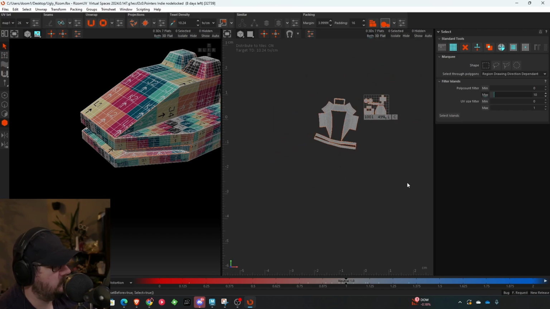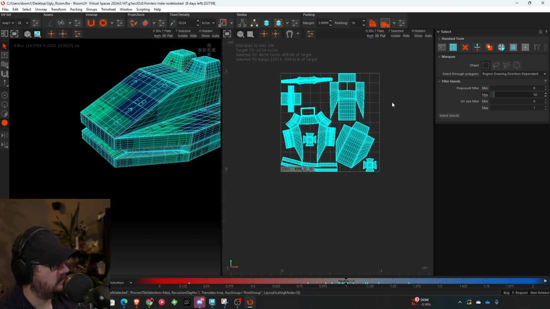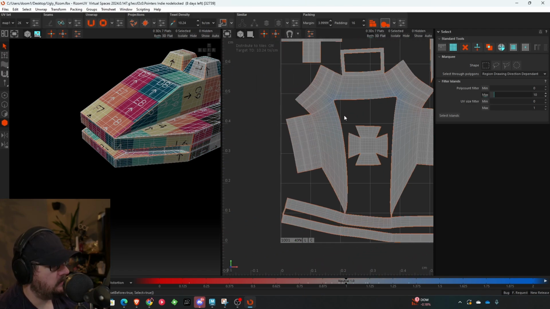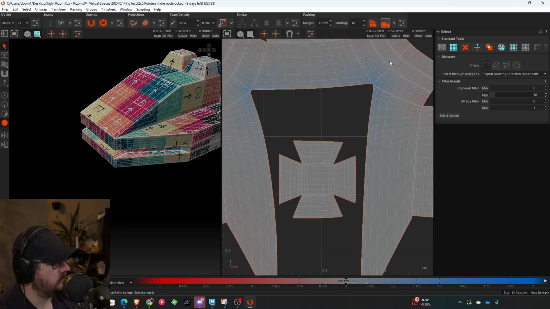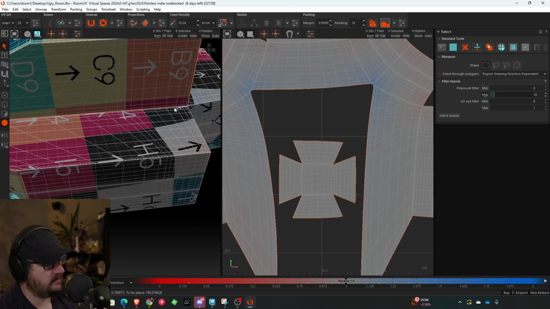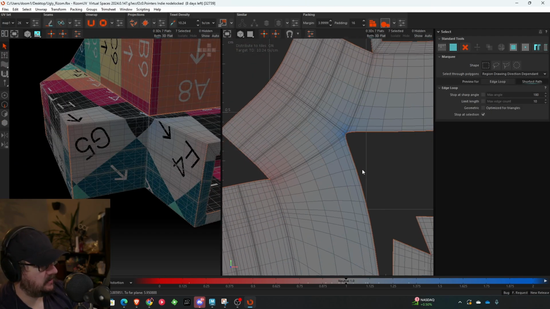So what we're going to do, we'll go ahead and just lay all this out. Just do an unwrap just in case. Lay it all out. Okay, so we've got this laid out. It's looking pretty good. We do have some blue distortion up here that we'd like to refrain from having. I want to establish where that's happening though. So the only way that I can see that I really want to do this is if I re-weld this and then I cut it from here.